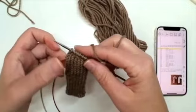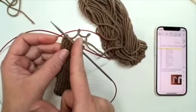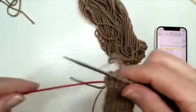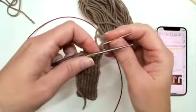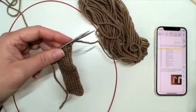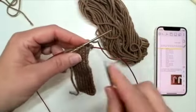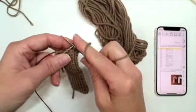Okay. So again, you're already seeing that beginning of the curvature that's going to happen. I'll do one more wrap and turn. So again, now we're on round 26. Round 26, we're going to knit 4 stitches.